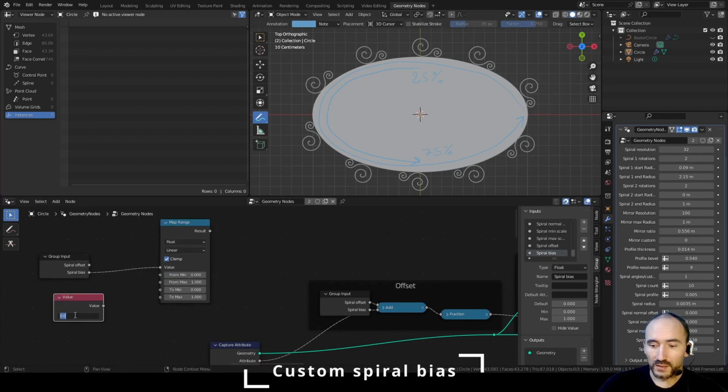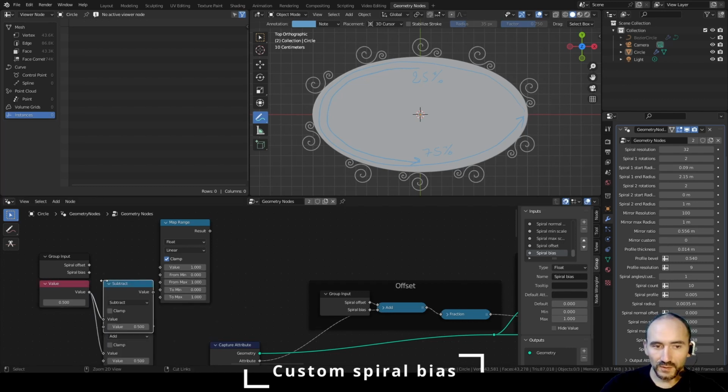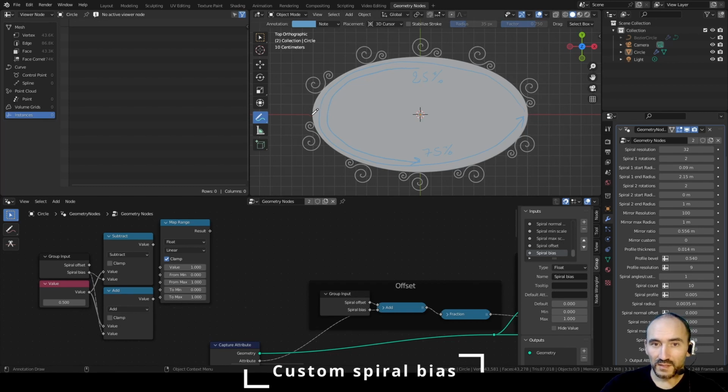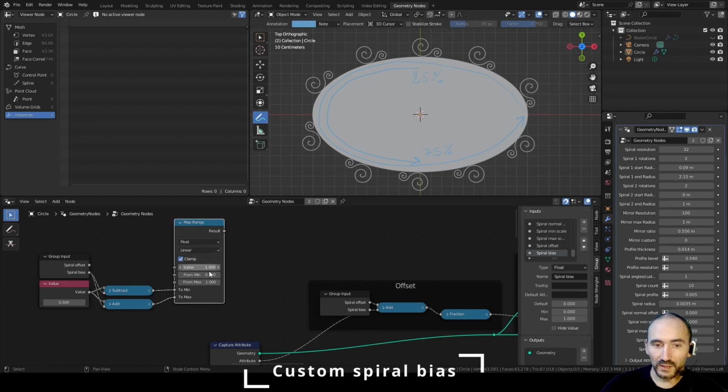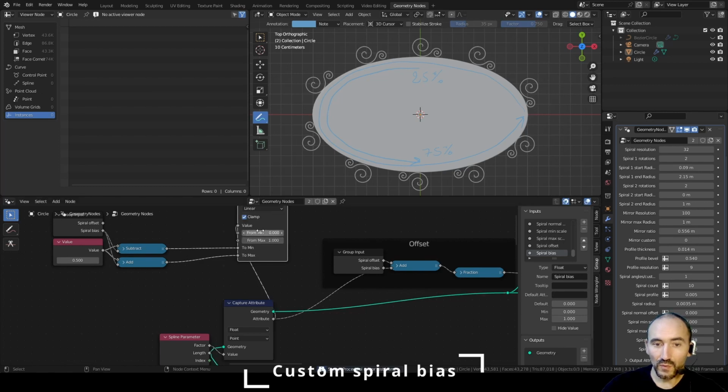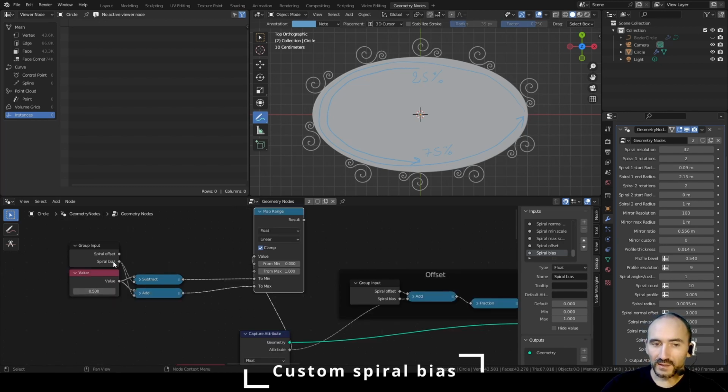I need a value that is 0.5, so this point, okay, so I can shrink this distribution to this point, starting from 0.5 and adding or subtracting a value, not this bias. The bias is the dispersion that we want, the width of my range from this 0.5 value. I can use this subtract as the minimum output, and this adding as the maximum output range for my map range node here, and I want to use the original factor saved here, so I can link these. Because the factor has a value from 0 to 1, I want to map this range from 0 to 1 to 0.5 plus or minus a little value to get this range, and use these in the offset here.